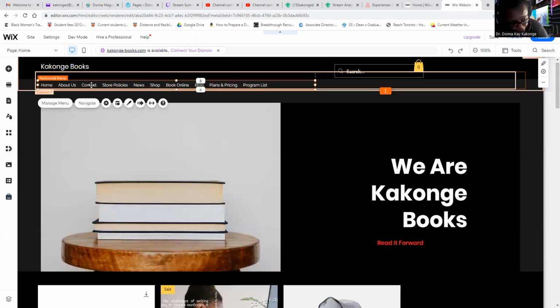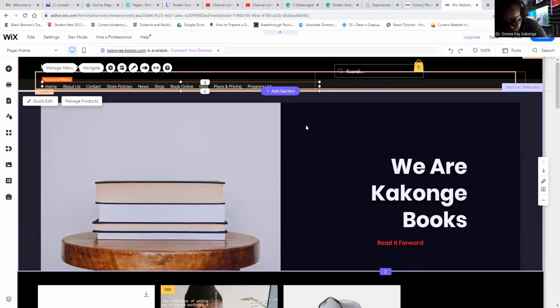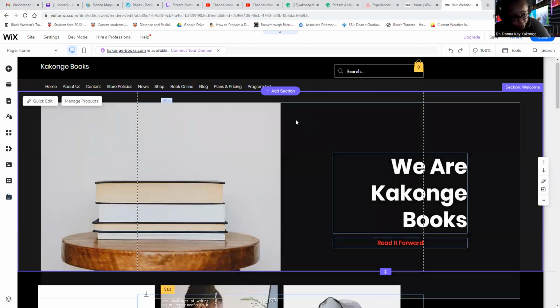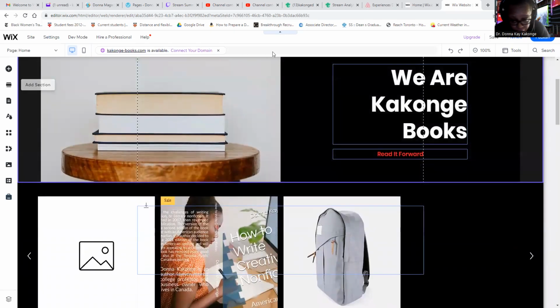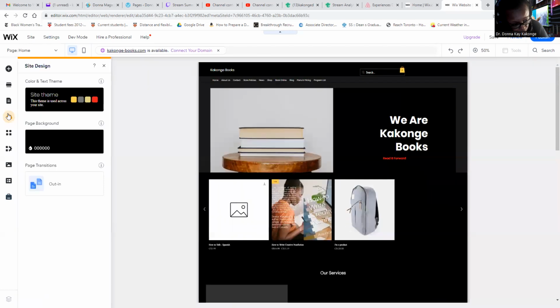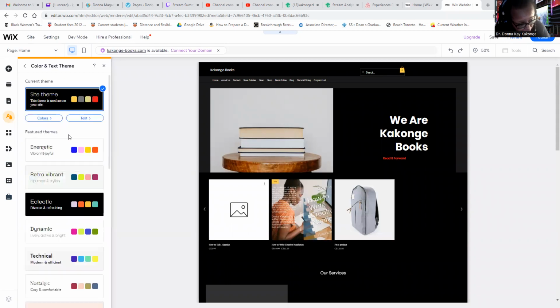So here you can correct all of these different tabs here at the top. Okay, you can even change the order of them if you want to, but there usually tends to be a specific order. Okay, so this is like the welcome page. So there's a lot of other things, you could add sections, you can have pages and menu, you can change the site design as well if I wanted to. Okay, so I can customize the site theme.